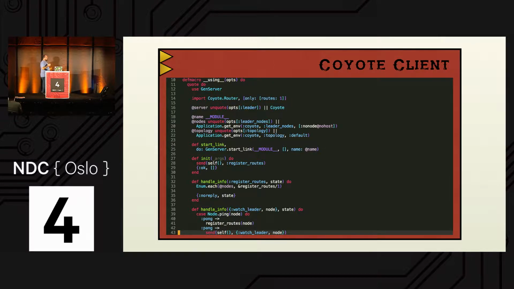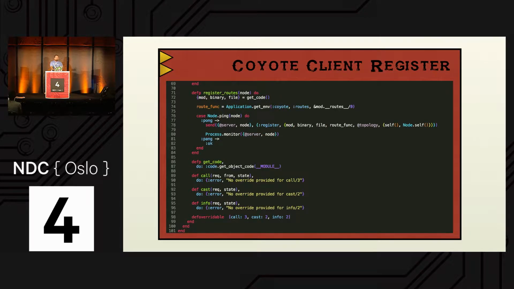When the client application is started, the very first thing it does, if you look at that init on line 27, is send to register. That register loops through all the nodes that it knows about. Those nodes come from your config file so that you can do any number of nodes. We'll look at that in a minute. Here's our actual register routes where we loop through the nodes. We send a message to the lead server, there's a lead server for each node, that tells us which to actually connect to, which is going to service these requests.